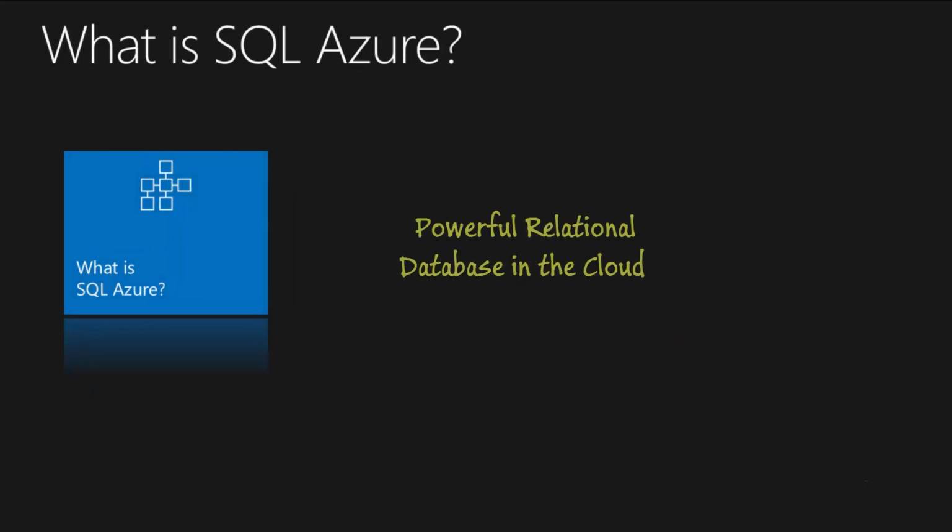SQL Azure gives you a robust relational database in the cloud, which can be used to serve both local and cloud-based applications. Storing data locally means buying physical servers and database software, installing them, and maintaining them. And if you require high availability and disaster recovery, that means more hardware, software, and maintenance. And an easy way to avoid all this installation and maintenance is to use SQL Azure.